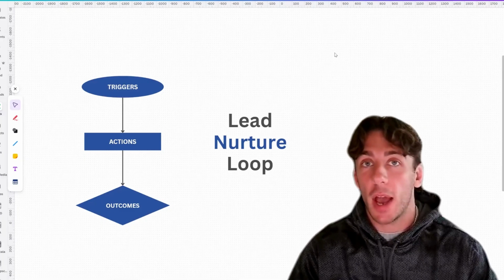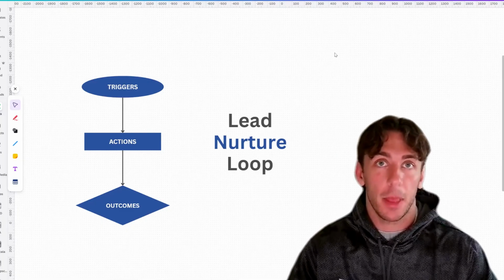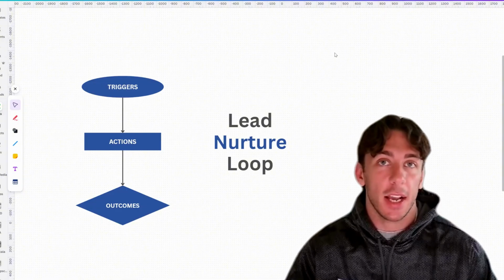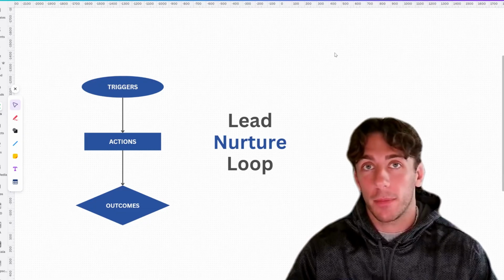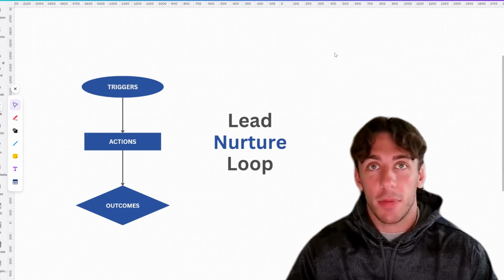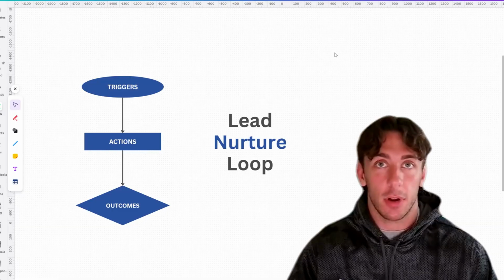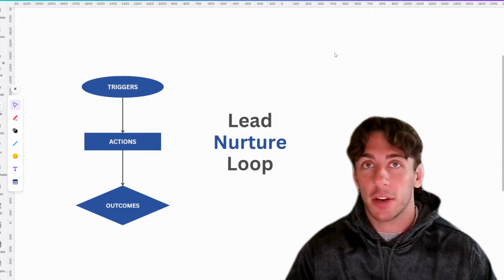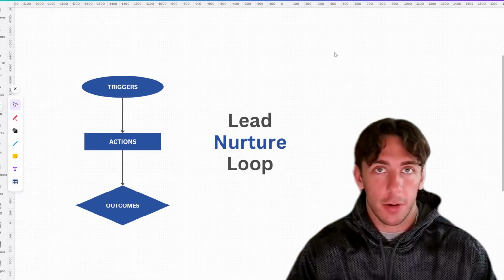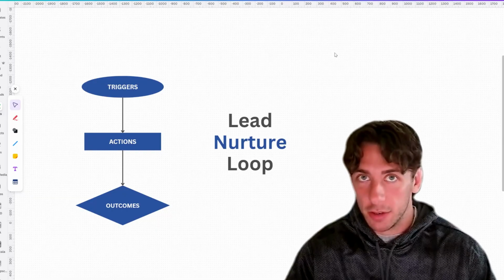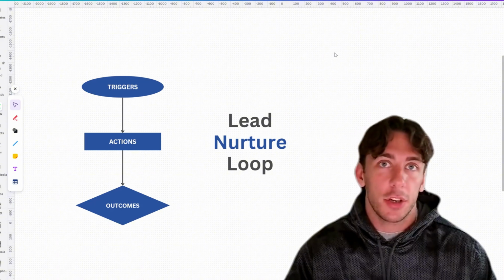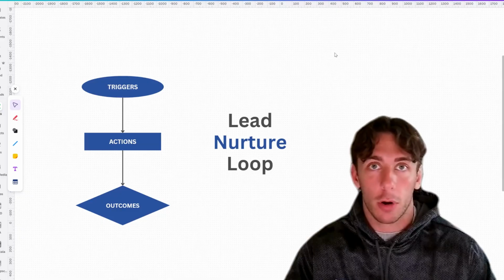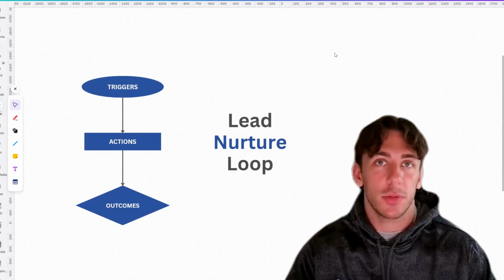But now when we do that, it's going to trigger an action. And that action is going to be something like we're going to send them a text message with our offer. And now the outcome of that message is either going to be they answer us or they don't answer us. And then from there, those outcomes are actually going to serve as new triggers and start new actions. So to show you a better example, we're just going to build it out here first, and you'll work with me and move through this process with me.